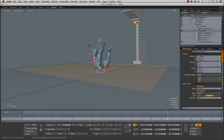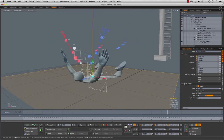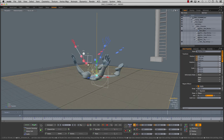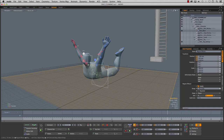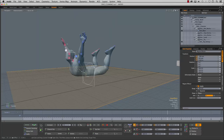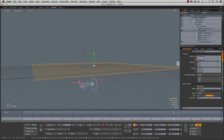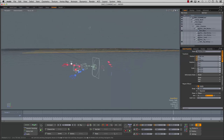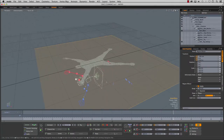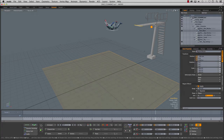Okay, so we want the planar, and we don't want it repulsive. Now you can see here that the influence is really strong and it's pulling the skin off the joints. So if we just dial this down, you see there's no effect. But the reason I was saying we gotta pass him through the ground, actually this is off the ground here, let's set this down to zero. That's the ground. So now if you look, the skin has been torn off of the bones and is flat. It's just awesome. What an amazing effect. I love it. So he falls. Dive, dive, dive. Bam.